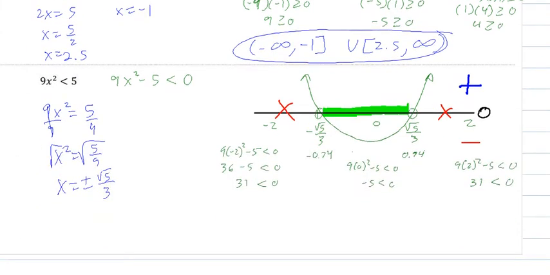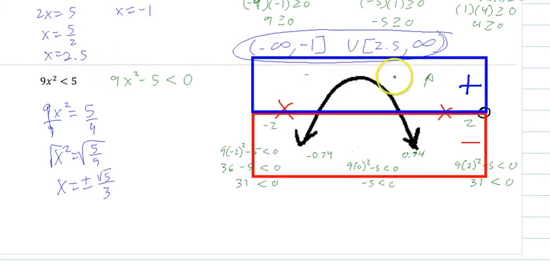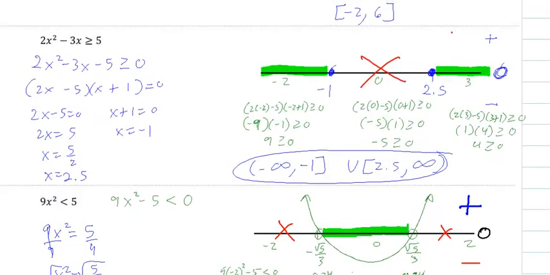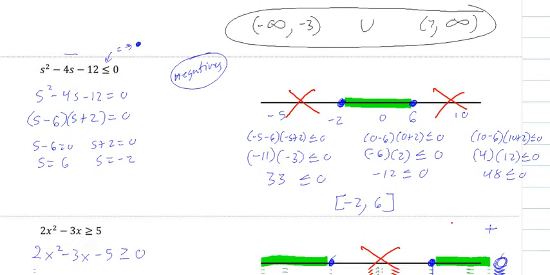Now you do have to kind of think about it if you are going to use the parabola way. If this first number is negative, that means we have an inverted parabola, right? It's upside down. It's going downward. So everything would be flip-flopped. But doing the testing, all we're doing is trying to find out when we have positive or negative. And on each one we're getting outside or inside.